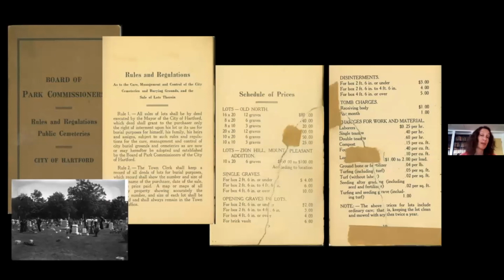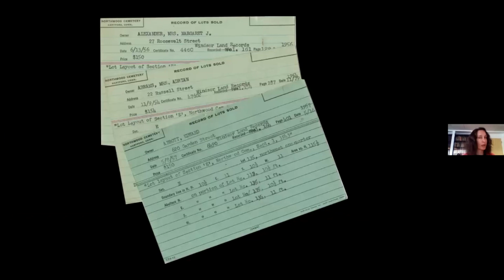While we're talking about the demise of the Charter Oak tree, we'll take a quick detour to the cemeteries. The cemeteries went from being under the control of the City Council to the control of the Parks Department in 1908. Because the deeds for the plots are recorded in the town and city clerk's land records, this is another area where information may be found in both collections. An extra wrinkle I will point out, Northwood Cemetery is home to Hartford's Soldiers Field. The cemetery is actually in Windsor, so the deeds are recorded in Windsor's land records.